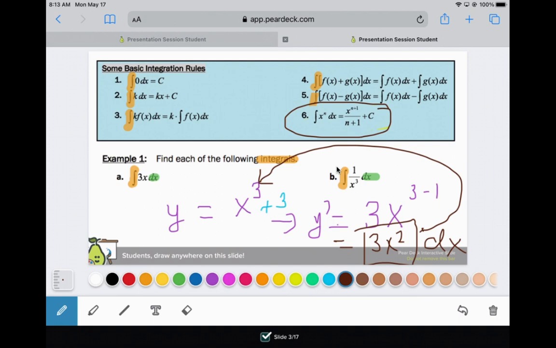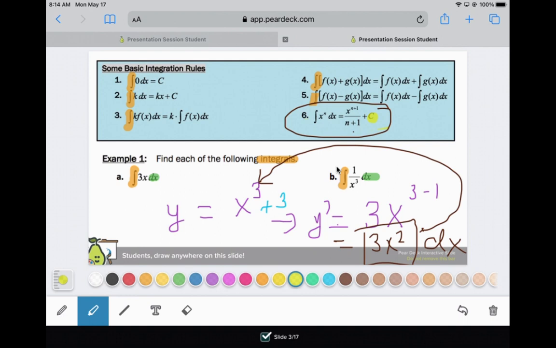because we want to go backward, right? And here, to get to the derivative, I subtract 1. Now I've got the derivative, I want to go back, so I reverse the order. So I'm going to add 1 instead. So look over here. I'm going to add 1 and then divide by whatever the new power is, n plus 1. And then the plus c over here just accounts for the constant that we don't know.